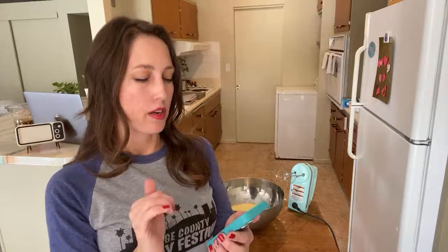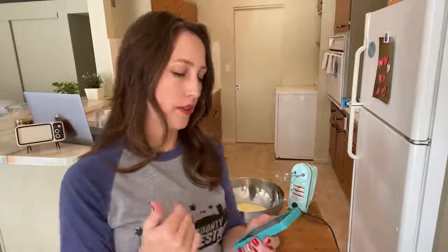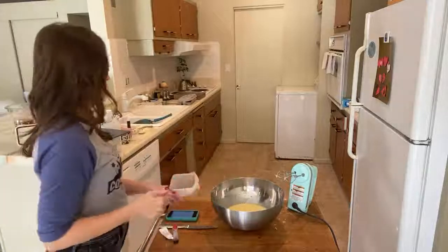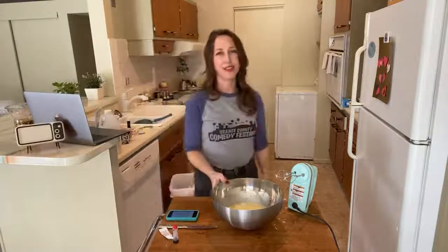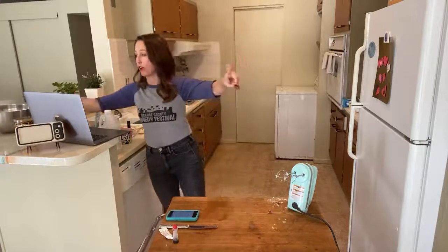And then I'll add the vinegar. I'll add the dry ingredients and then, yeah, the food coloring. So the vinegar I'm gonna add to the wet ingredients, but not yet. I feel like, what if it turns my buttermilk? You know what I mean? So just don't let me forget the vinegar for anyone that's here.